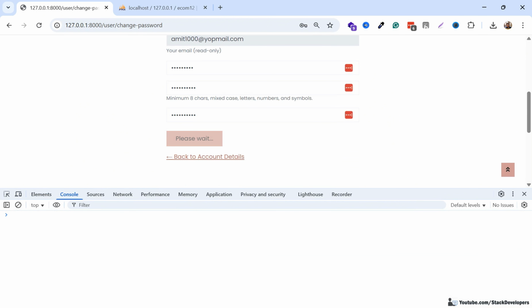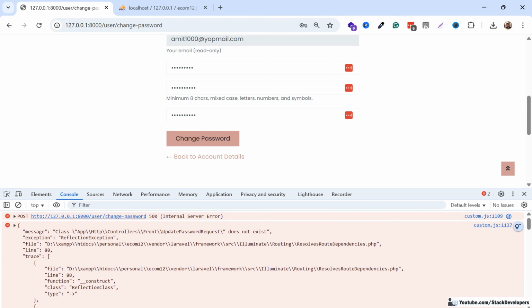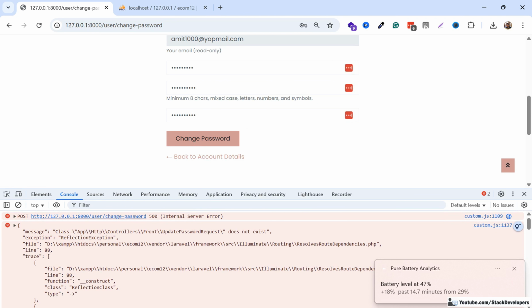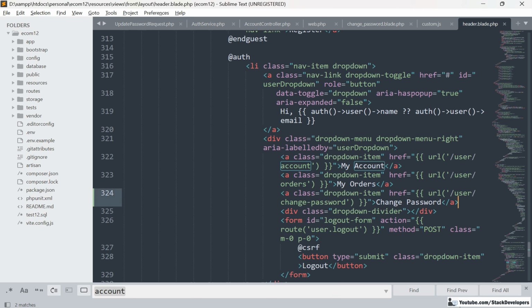I'm going to try changing the password once again, and here something seems to be missing. Okay, update password request does not exist. So it means that our file does not exist somewhere. So we are going to add that. We are going to check here.